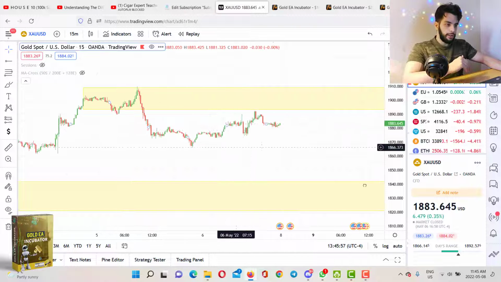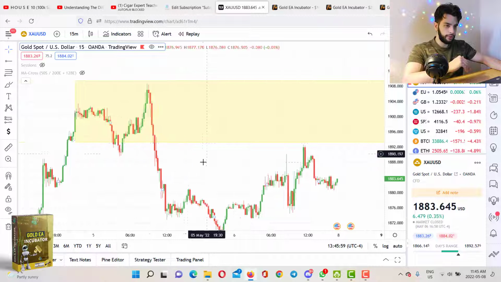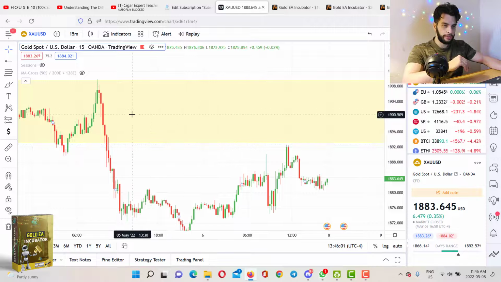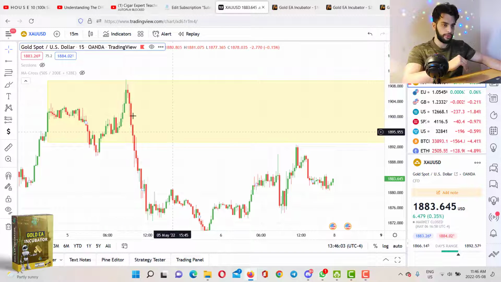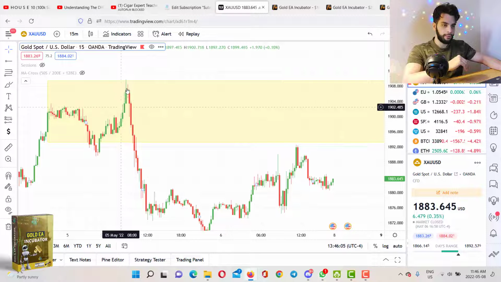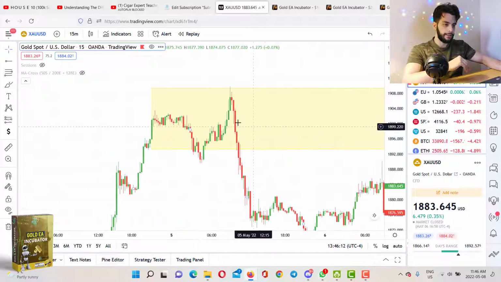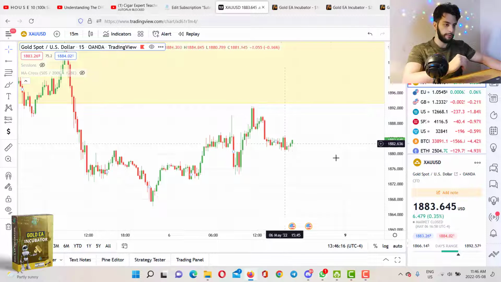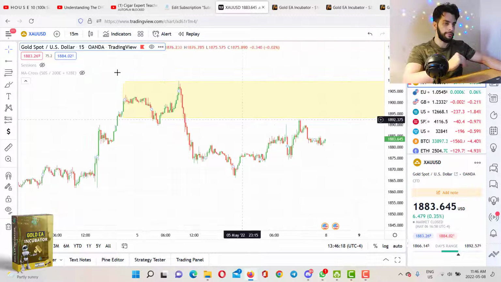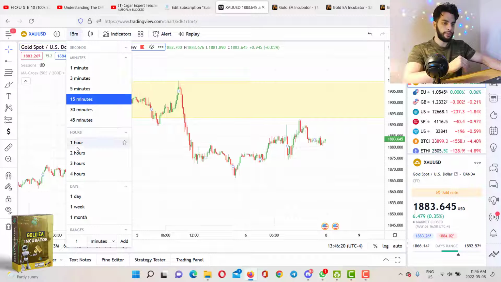So that was on the 4 hour time frame, the supply zone that I showed you. But in 15-minute time frame, there's no high probability supply zone. If I want to take the last bullish candles before the drop, you see that there's no gap in between, because we have this shadow here, and then this candle never tapped into the zone, so there's no gap. But it was on 4 hour time frame. It's kind of choppy right now, but we'll see what happens. So that was for this one, guys.